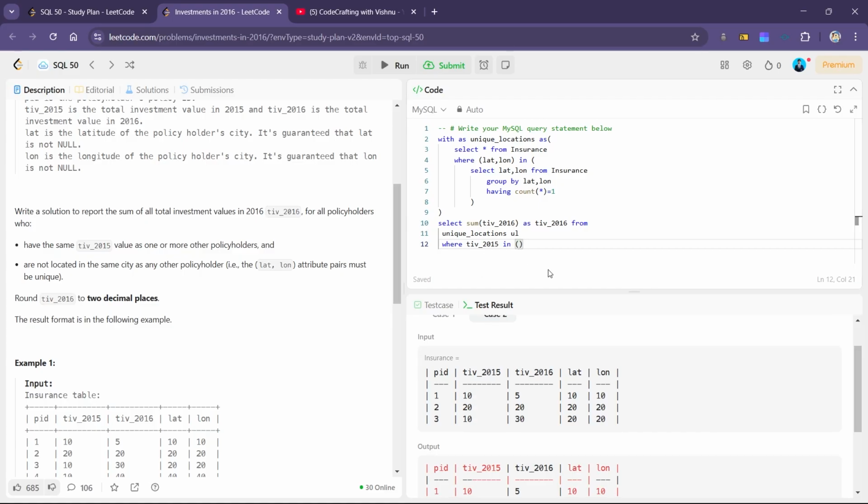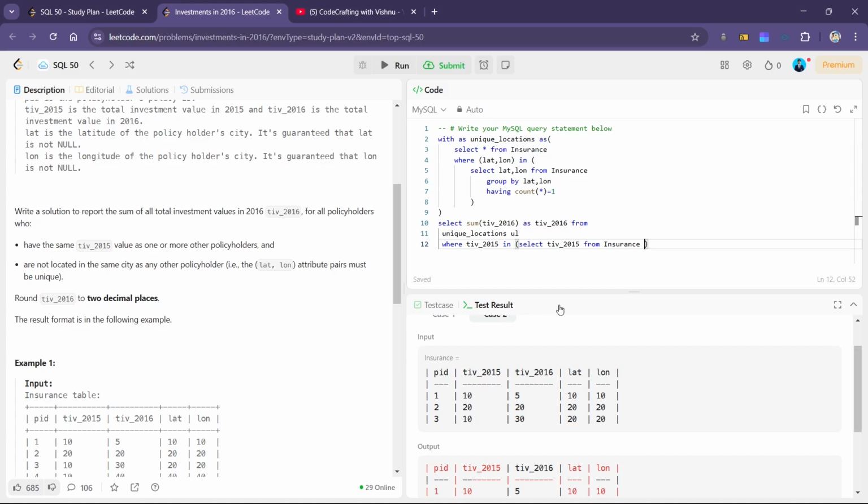So we'll have to see whether the TIV 2015 of the current entry from the unique locations exists in the insurance table. So select TIV 2015 from insurance. And we have to make sure that TIV 2015 is not compared with the same entry.